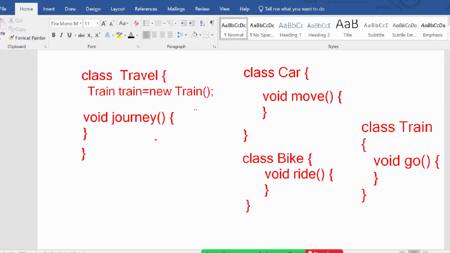That is called tight coupling. So when do we get tight coupling between the objects? When a dependent class or dependent object is creating its dependency object inside the class itself, internally, then what type of coupling is created between them?